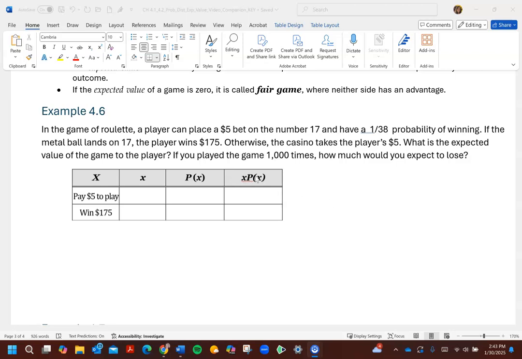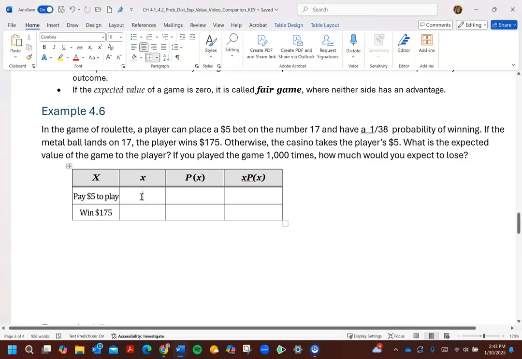Here's a chart with the third column added, where I'm going to do my random variable times the probability. You can just write it out. You don't have to put it in a table, just to help you visualize this. I thought it might be a good idea. So one thing we have to figure out though is, what is this X, right? If we're paying $5 to play, what we win is really -5.